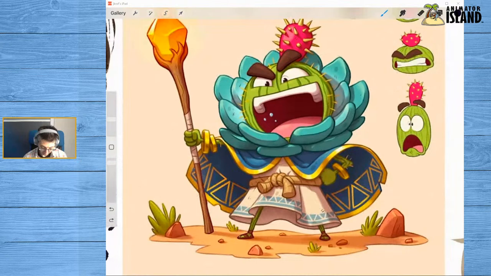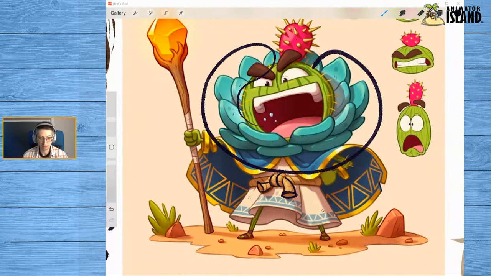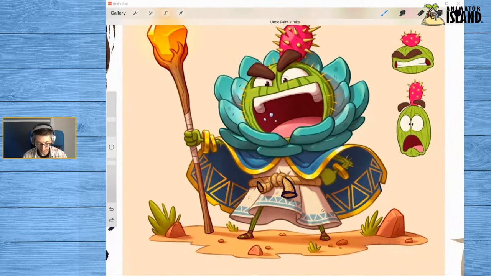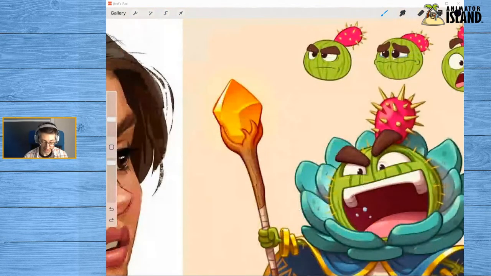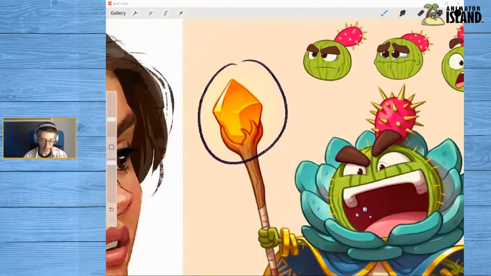And just in general, this has some really nice dimensional qualities. If you look at this rope, it's really nice. You see these chunky elements, and it feels bulky. Same with the petals. Again, these petals feel bulky, which is a really nice aspect of this work. And then I think more than anything, maybe this crystal at the top of his staff has that chunky quality. And typically crystals will have a lot of chunky quality.